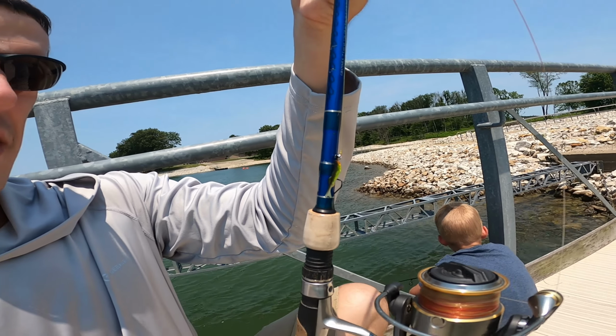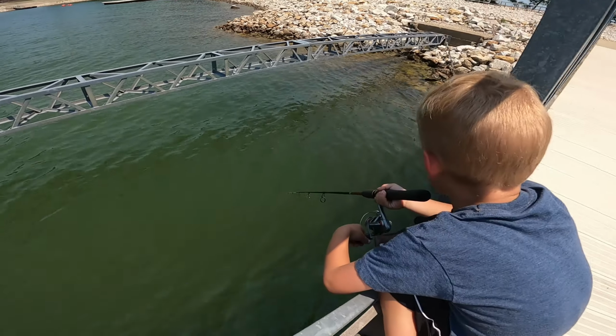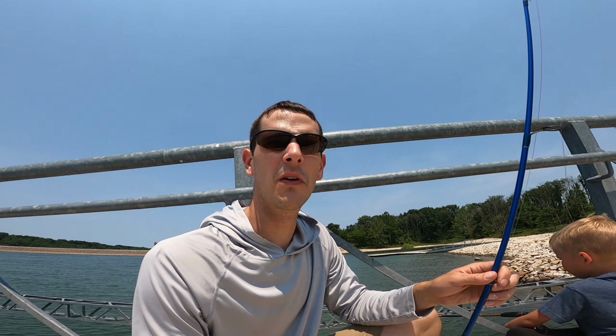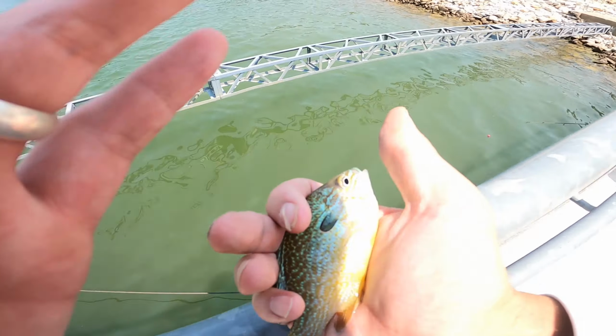We're using some little bitty lures. These are around probably 1/64 of an ounce and then an inch long. And Daxon's using a little hair jig, maybe just a little bit heavier weight, which seems to be working a little bit better. We were going fishing for some other kinds of fish at first, but it wasn't really panning out today. So we're gonna try our hand at catching some micro fish. So stay tuned. Oh, baby.